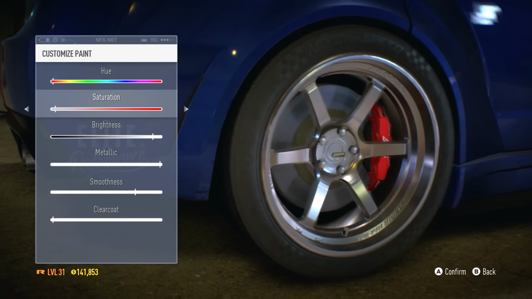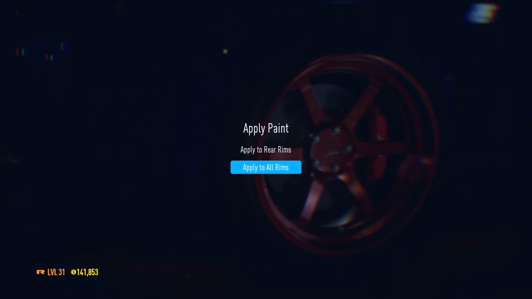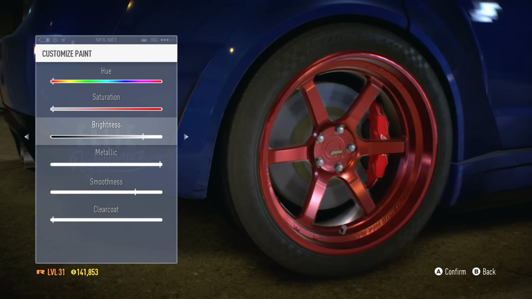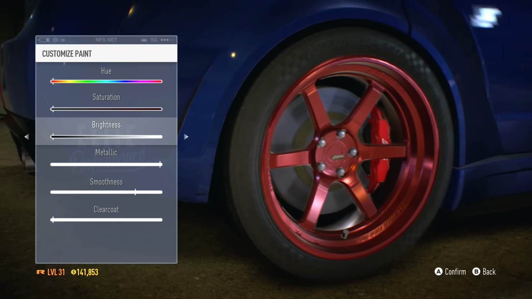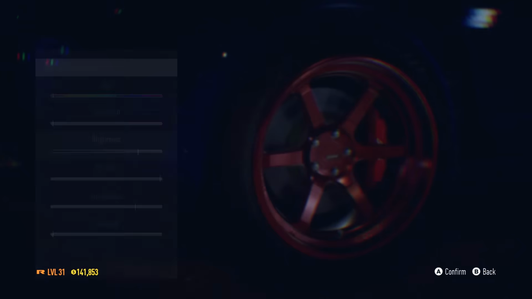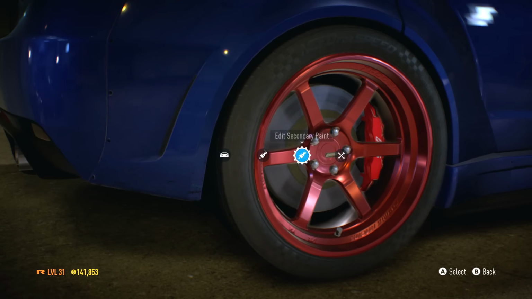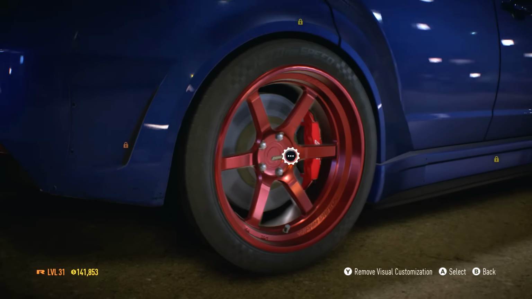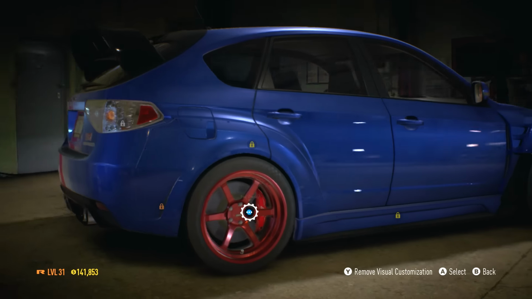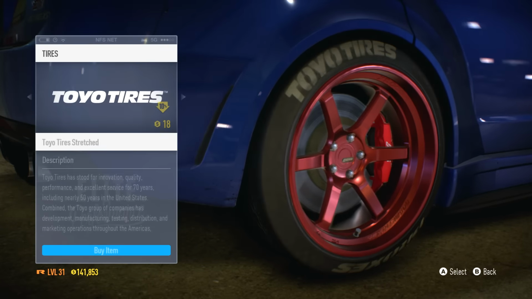So, let's see. Primary paint. We'll just apply to all, because we'll change this later on anyway. I'm not sure which part the secondary actually does, so we'll just apply to all. I'm actually kind of liking the red wheels on the World Rally Blue. I think that looks really, really cool. It's not what I was originally going for, but it's kind of okay with me.